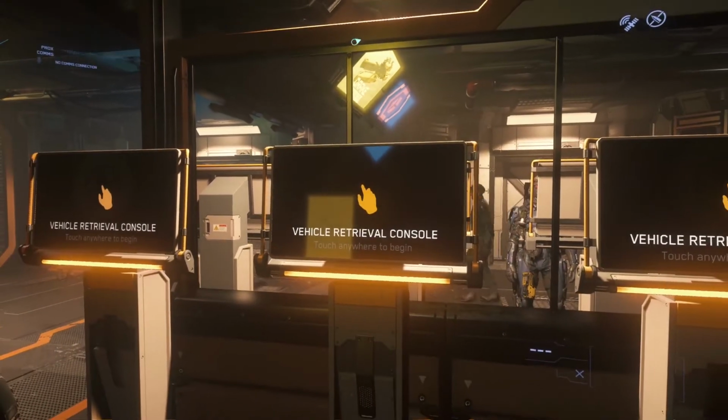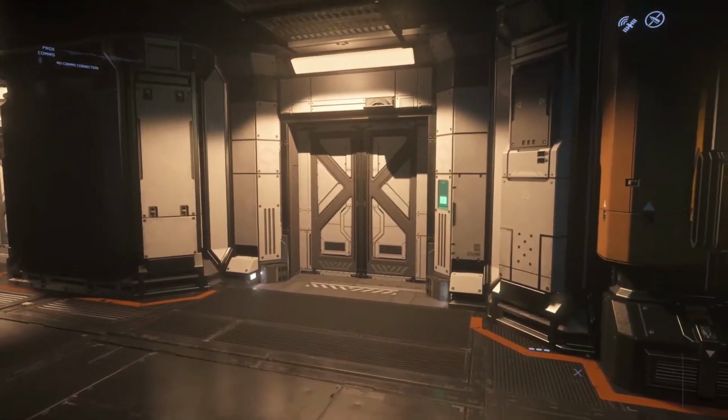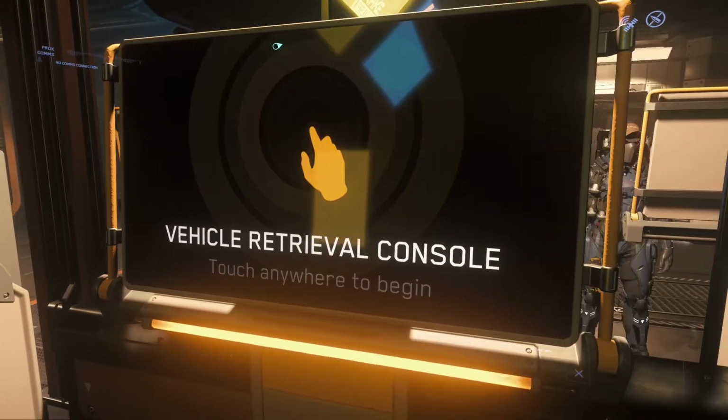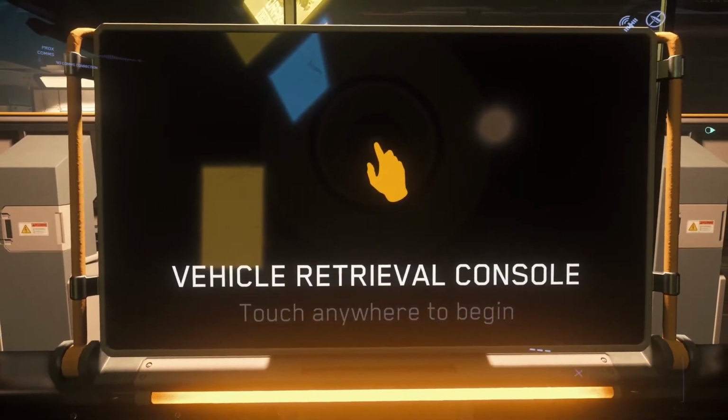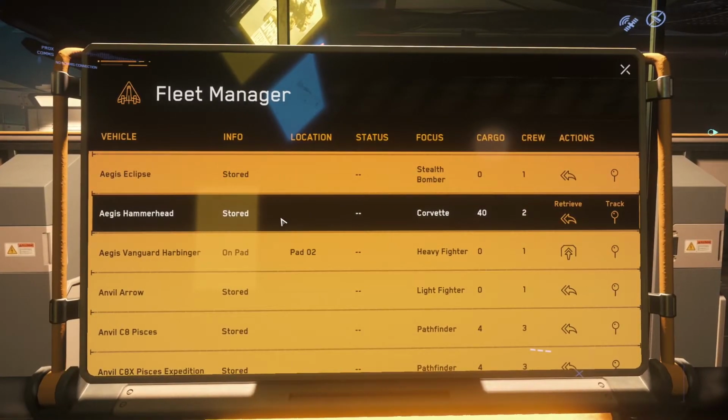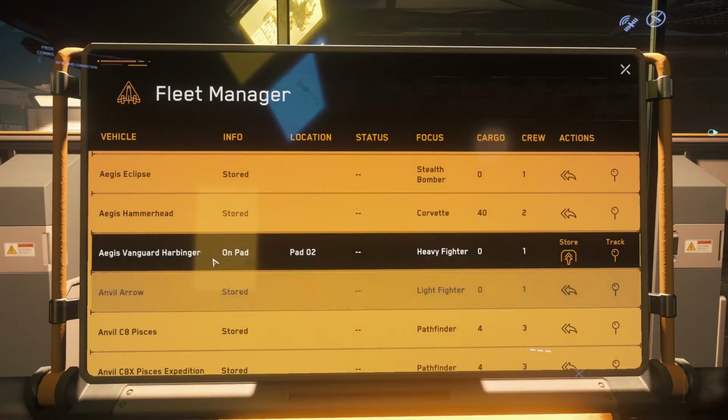Now, you can of course see that in the terminal, but if you're not lucky like me and you're not currently at Everest Harbor, where the elevator is literally right behind the ship retrieval console, and you happen to be in a place like Lorville, which is a bit of a run from the consoles to get to the elevators, then you might find yourself having to run back if you've forgotten where your ship is to see exactly where it is.